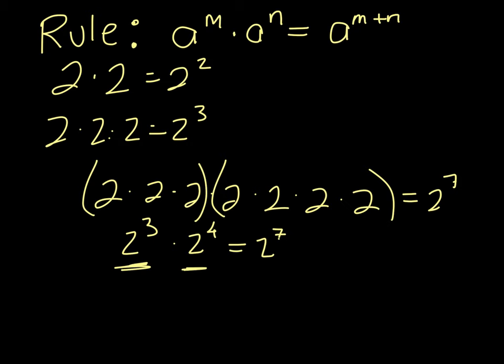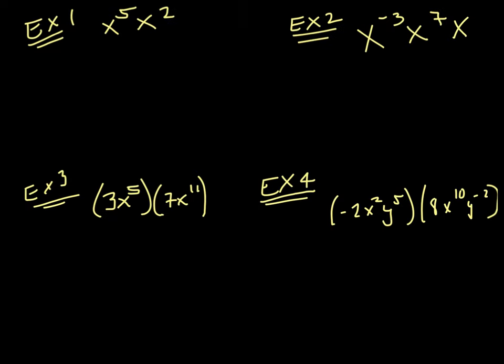We can also apply this same rule to variables. So if I have x to the 4th power times x to the 8th power, that would be the same as x to the 12th power. Let's look at a few examples. Here we have x to the 5th times x to the 2nd. Again, we use our rule that this is now going to be x to the 5 plus 2 as our power, so this would ultimately be written as x to the 7th power.